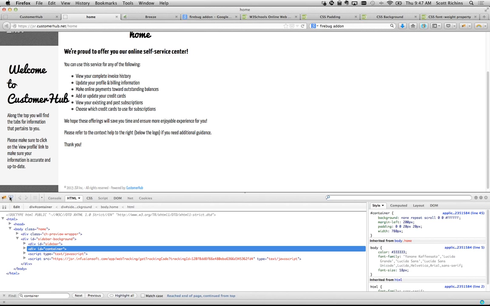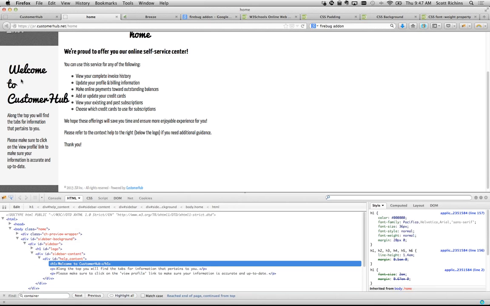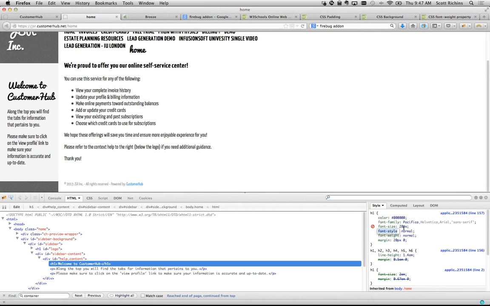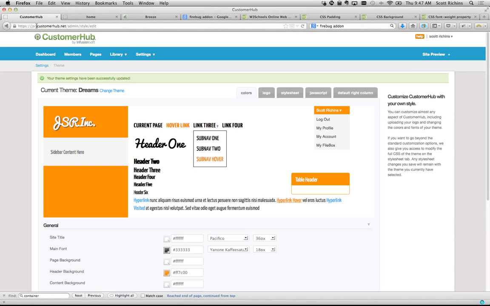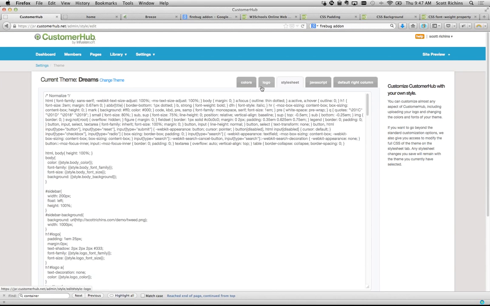So either that, or I might want to go in and shrink down the size of that text. That's my H1. My H1 font size here is 36 pixels. Maybe I want to shrink it down to 28, and that now fits better within there. So that's really a basic introduction to a couple of tools that you can begin to utilize as you're going in and making those modifications and want to make some slight tweaks to your different elements. Again, within Customer Hub, we're doing that here within the style sheets.